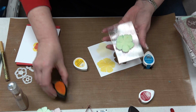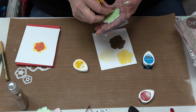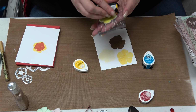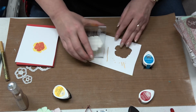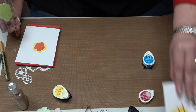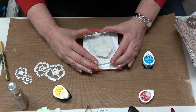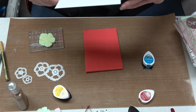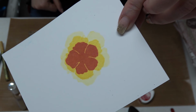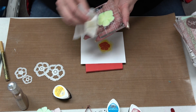Let's ink it up one more time and do it one more time, because my second stamp came out really light, which is what I'm looking for. So I've got a hair. Let's take that off. Ink that up. Stamp 1, 2, 3, and then I'm going to bring it back over here. Kind of center it over everything else. 1, 2, 3. And I've got the lightest stamp in the back. Really easy to do.